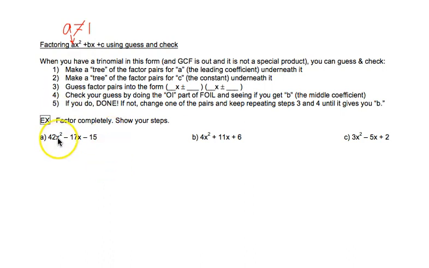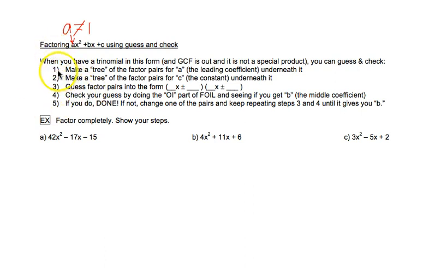So first I check for GCF. This one does not have one, 17 is prime, so I know it's not divisible by anything but itself and 1. And there is no variable GCF, so we know it's not that. I check for special products. My third term is not positive, so I know it can't be a PST. I know it can't be a difference of squares because it's a trinomial. So we've checked everything. There's an a in front. We're going to now try the guess and check because we know it's not the earlier types.